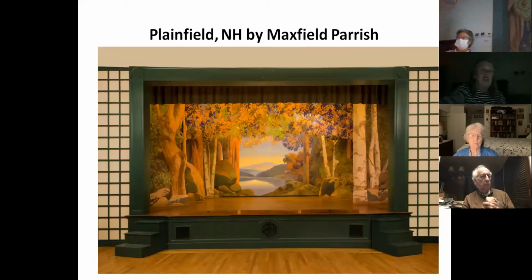And around the inside of the green arch are something like 150 light bulbs. And they were all painted different colors. I mean, not each one, but they were different colors on the light bulbs, which they managed to recreate. They'd all burned out, of course, but the chips of paint were still on them, so they figured out what the paint was. They replaced the light bulbs, painted them. And when you flip switches, it changes from noontime to late afternoon, to early evening, to morning. This is the morning. And then you get midnight. So you can have different times of day with the same set. And that's the kind of thing that they loved to play around with in those days. One set, but you could make it look really different.